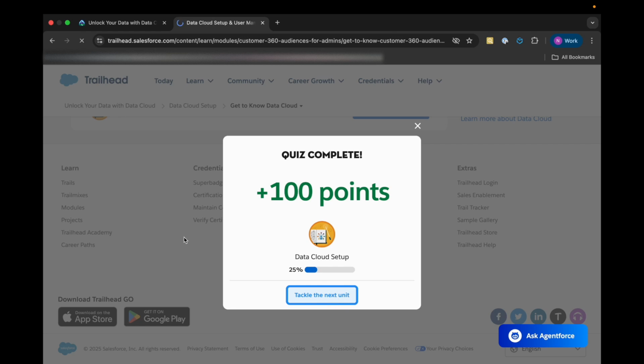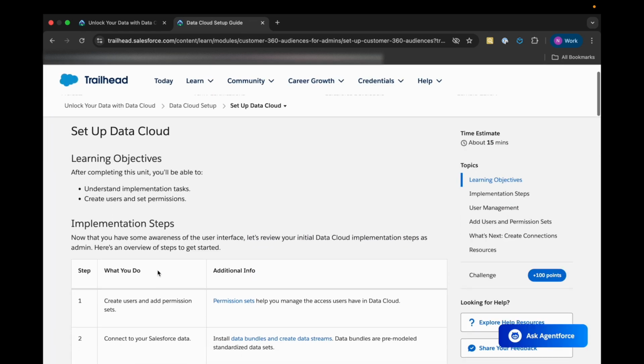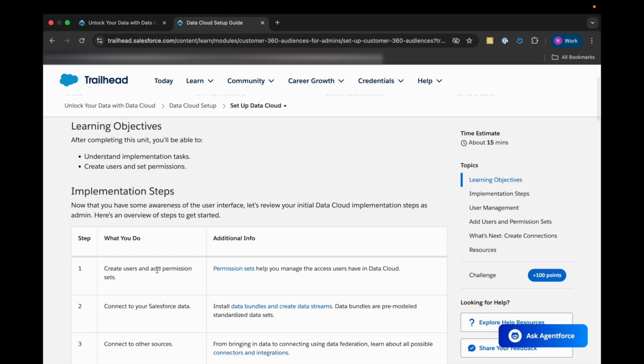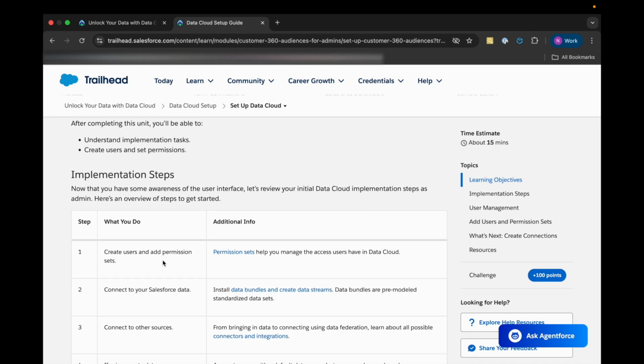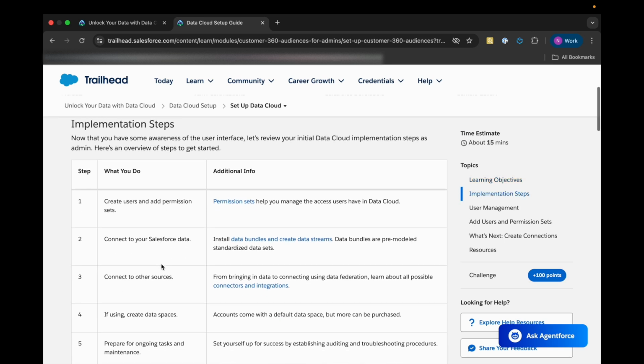Let's move on to the next unit, that is Set Up Data Cloud. There are some implementation steps mentioned here for us. We should create a user and assign the required permission set to that user. Then we can connect to the Salesforce data, or if required we can connect to other sources as well.